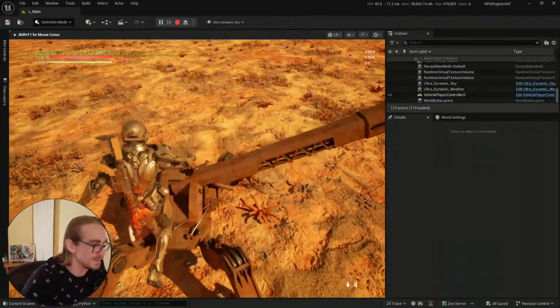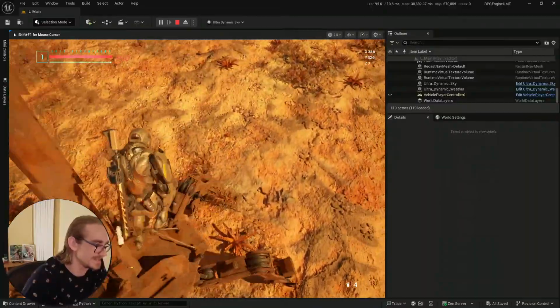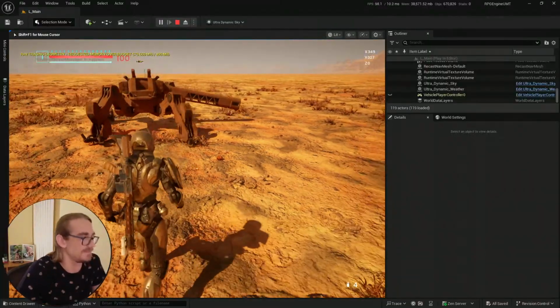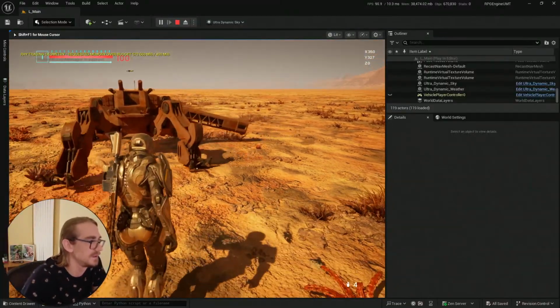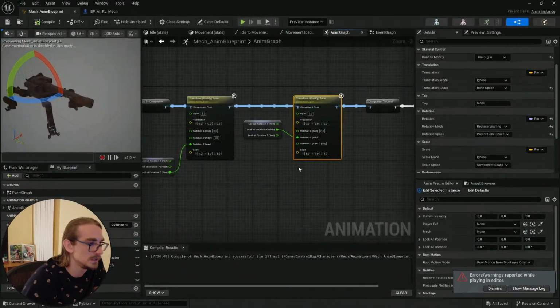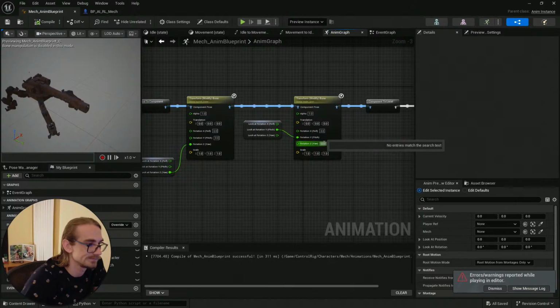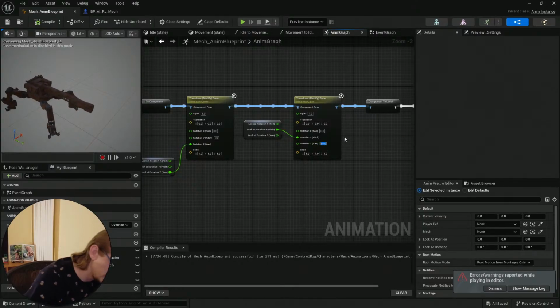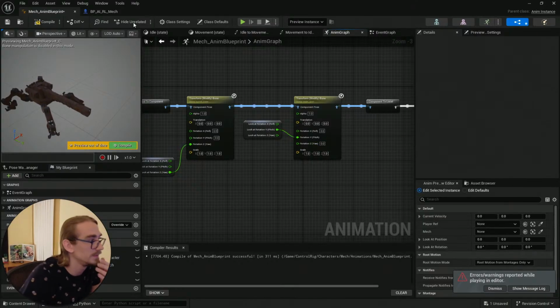It is following me, which is super cool, but it's just twisting itself. I have no clue why that is happening. So this value here, it does not modify the bone.